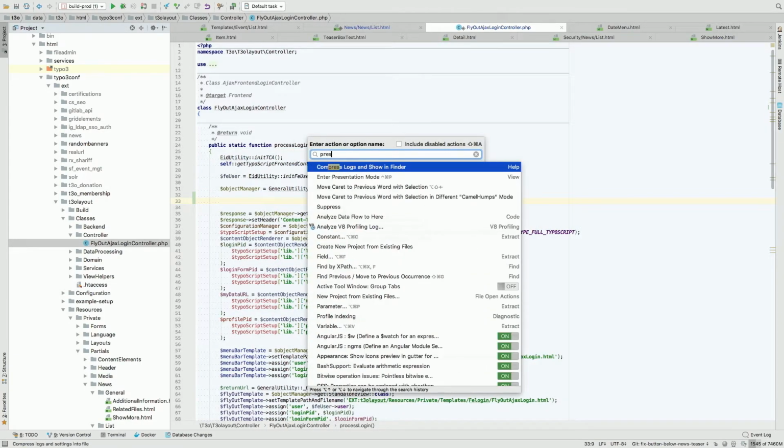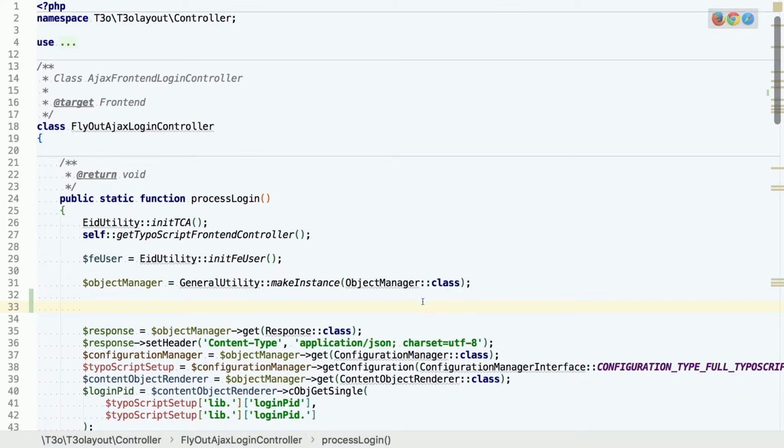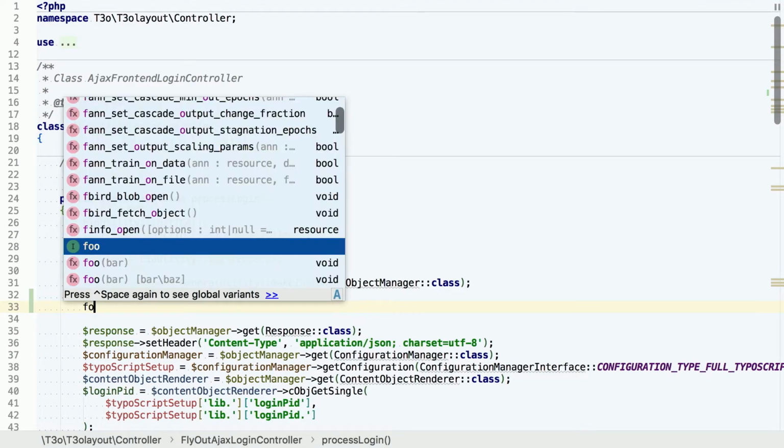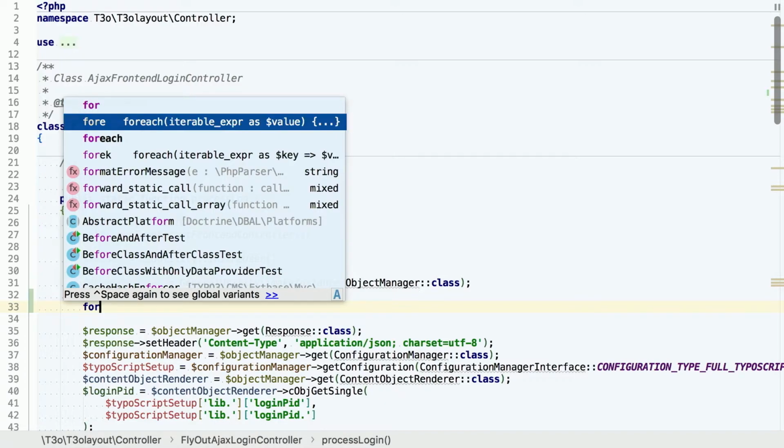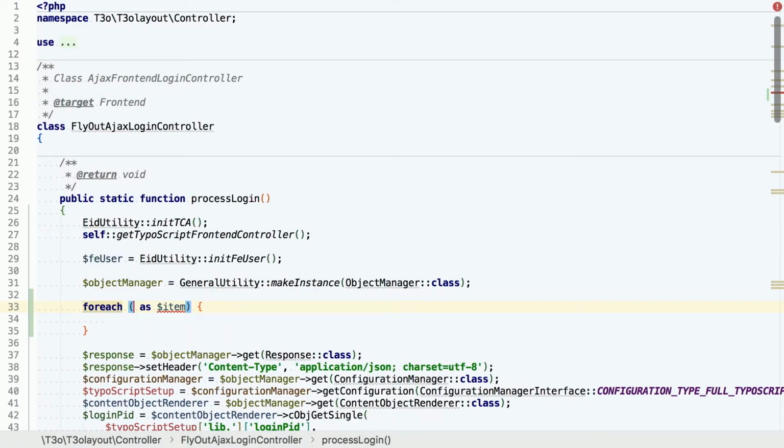And the presentation mode again. When you type, there's always some autocomplete, and you can see, for example, the second part, for and then E. This is a live template. So if I select this, it gives me the foreach part, and I can say foreach all, use the tab to go to the next one. I can say item or value, or I can put it myself in there, and again tab to get to the next part.